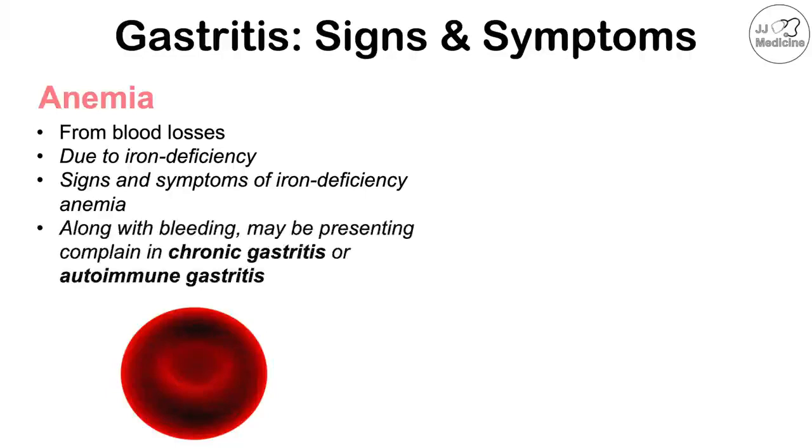So this anemia, along with bleeding, may actually be the presenting complaint in certain patients, especially those with chronic gastritis or autoimmune gastritis. These two types of gastritis might not have some of those more overt signs and symptoms we talked about before, like the abdominal pain and the nausea and vomiting. They may just have some very small, minor complaints like anemia and some nutrient deficiencies we're going to talk about here in a moment. So very important to recognize that a patient that has anemia may be due to gastrointestinal blood losses. That's very important to actually look out for in a patient that has, especially, iron deficiency anemia. So again, very important to look out for. And even if the patient doesn't recognize any bleeds, it may be from an occult bleed.